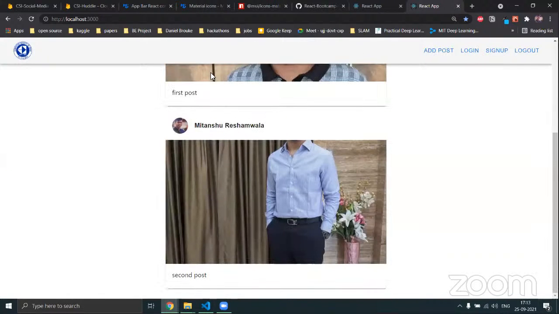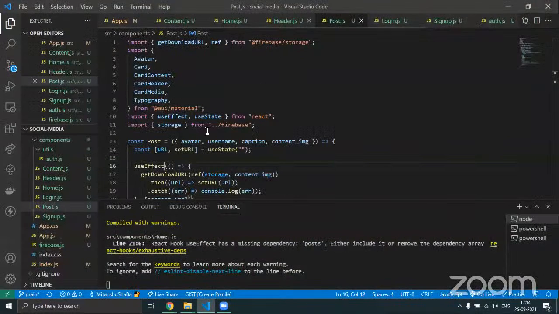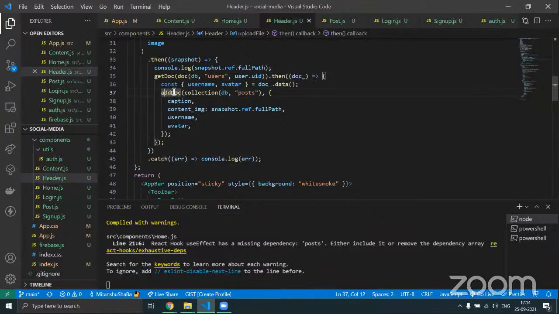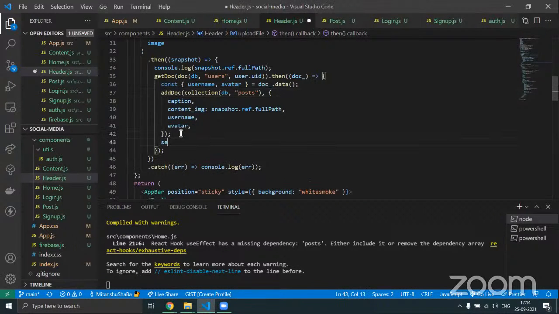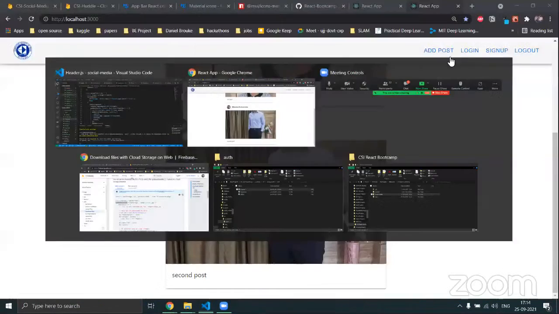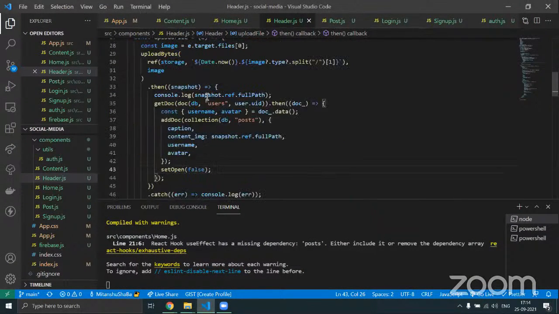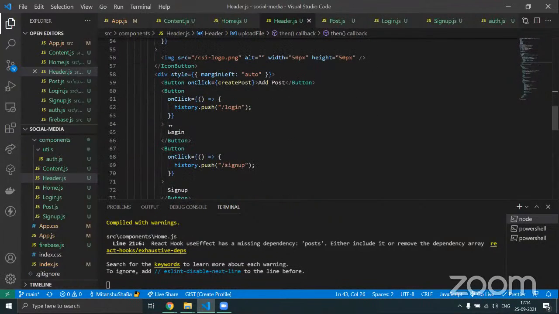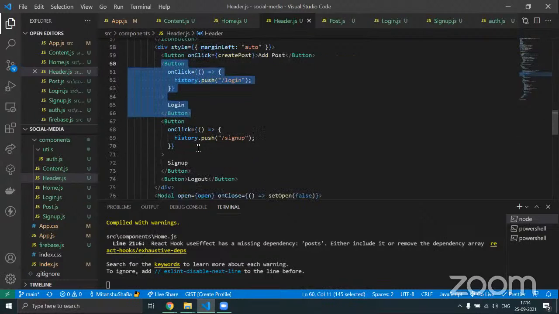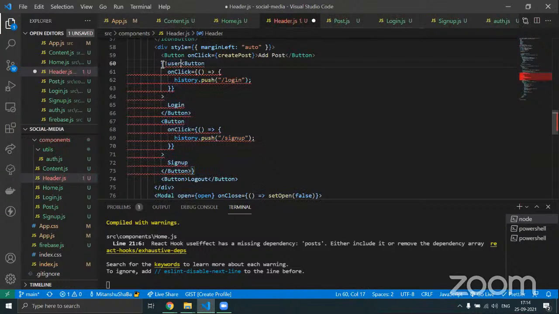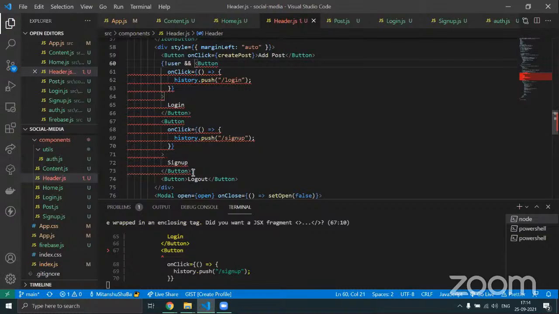Okay, now after the uploading is done, we should shut this down. This is something that we need to do over here in header. Once we are done with the creation of the post, we will do the set open to false, so that we close the upload window after we are done. And what else we can do? We need to show these buttons only if you're signed in or signed out. So for that, we'll come to the header. We have the user, so we'll just put conditional rendering on all of them. Login and sign up should be displayed if there's no user. So if there is no user, you will be displaying these two values.